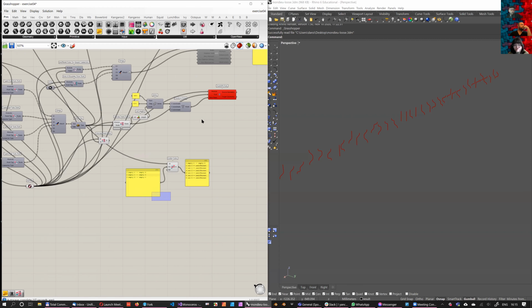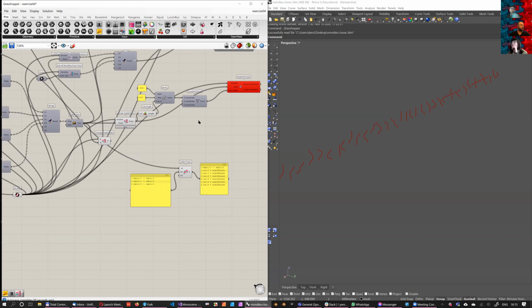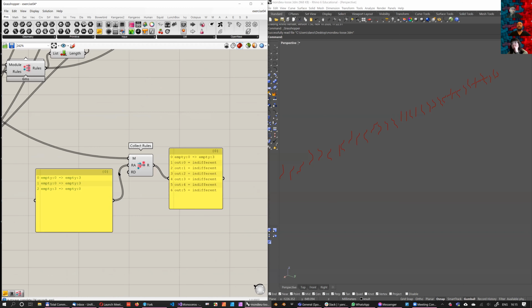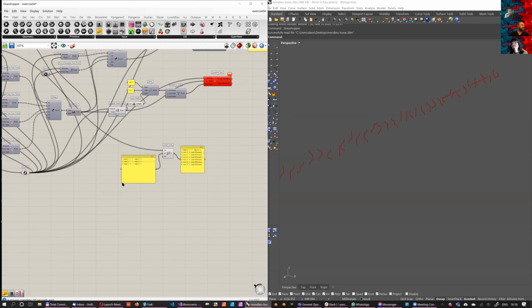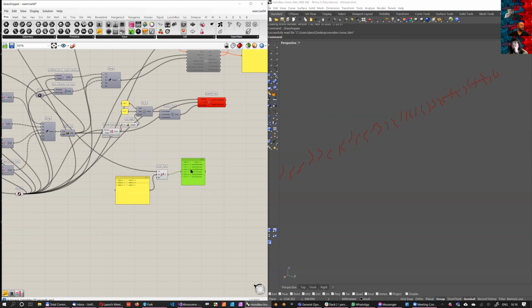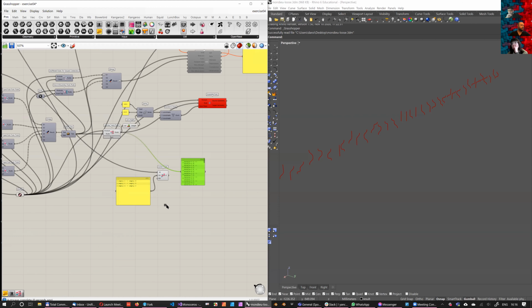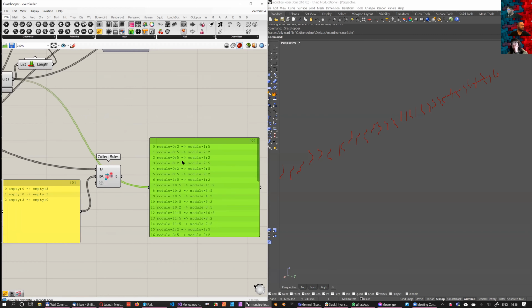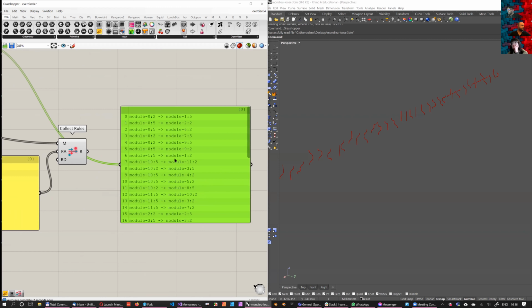The sorting is a logical way of sorting. First it sorts according to the source module name, then the target module name, and then source module index, and then target module index. Anyway, the result is that you should eventually have a nicely sorted list of rules.